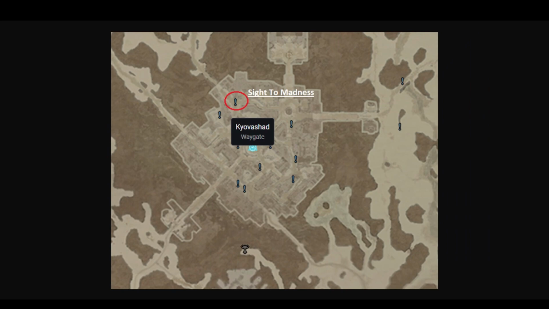Next up is Cultists' Refuge. You're going to pick this up in Kyovashad, and the quest is called Sight to Madness, and you're going to have to unlock the Nostrava Stronghold first as a prerequisite, so keep that in mind, and then this is going to become available. Make sure you do this before you go into Cultists' Refuge, right?